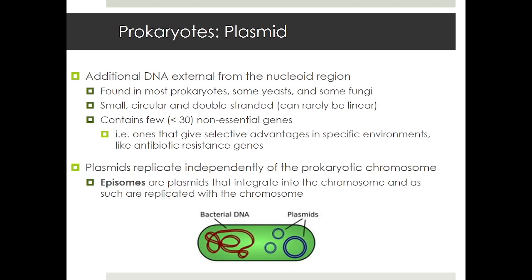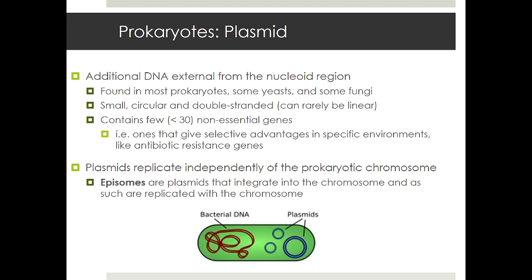So plasmid DNA can occur. It does not always occur in all bacterial cells, but it is a set of external genes that are not incorporated into the regular chromosome. These are typically adaptive genes, and we see these a lot in exchange between different types of bacterial species. So for example, you can have genes on a plasmid that help with something like antibiotic resistance, or maybe it codes for proteins that help with temperature adaptation.